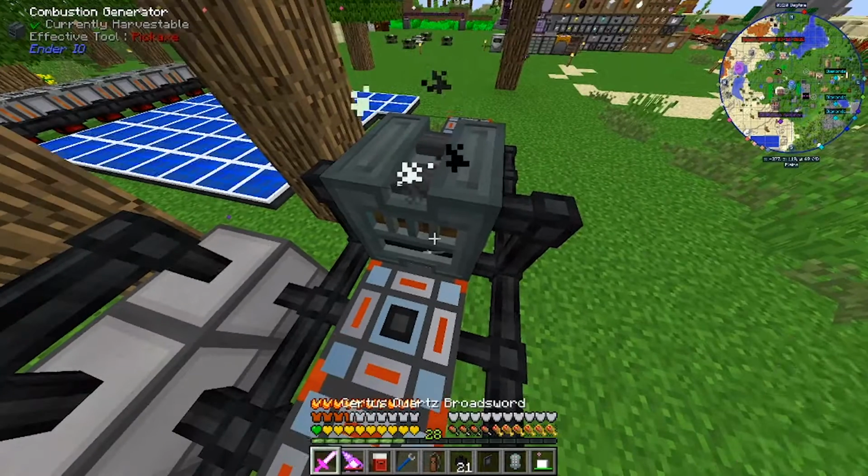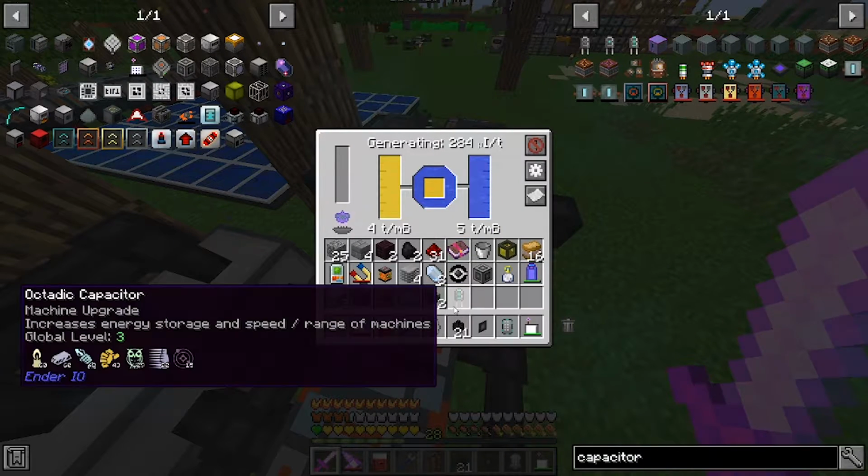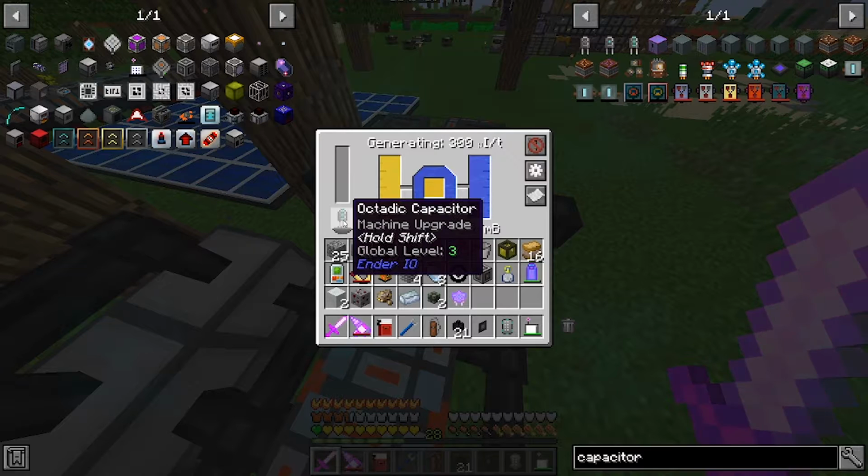All these other capacitors you find, this one has a global level of 2.69. This one has a global level of 3. So I assume it might go up. Yeah, look at that. Generating 300. Okay.